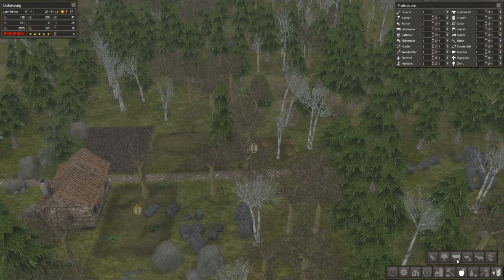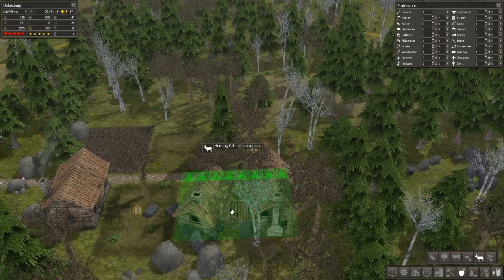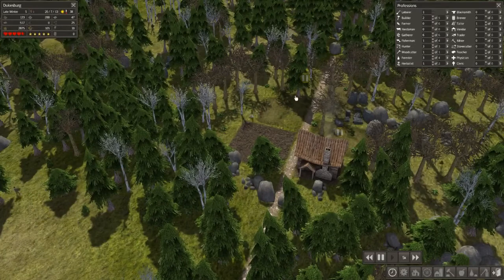And then we're also going to throw in the hunting cabin. So this is a lot of construction. It is going to take a bit to do this. So I'm going to kick this speed up to 5. We're going to build out this little thing here, and then we will check on our numbers.